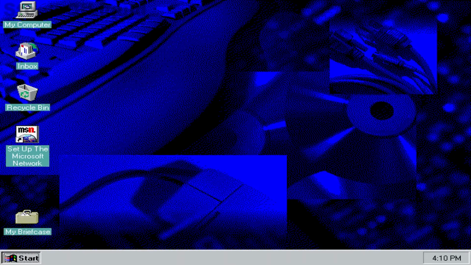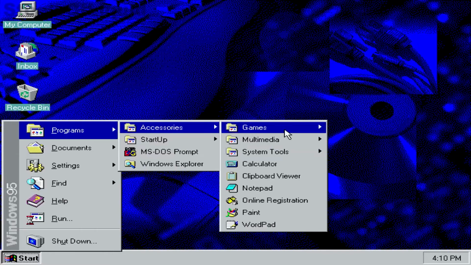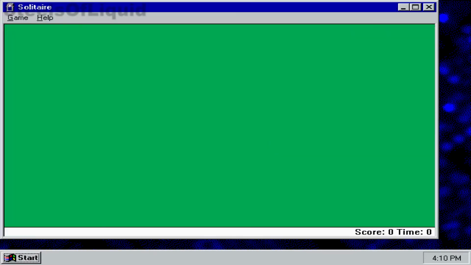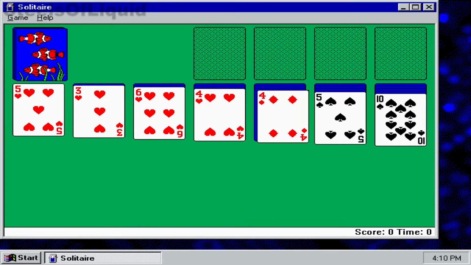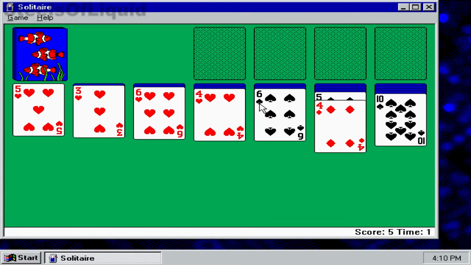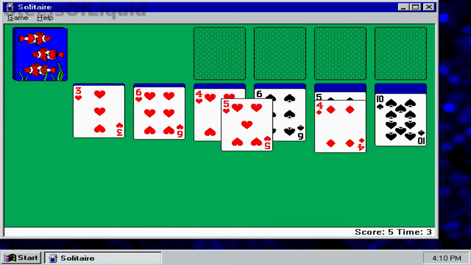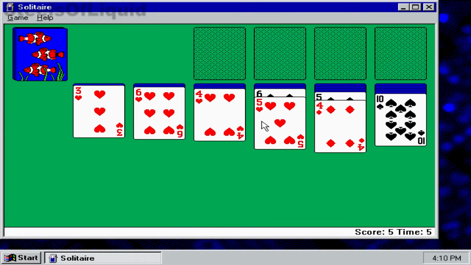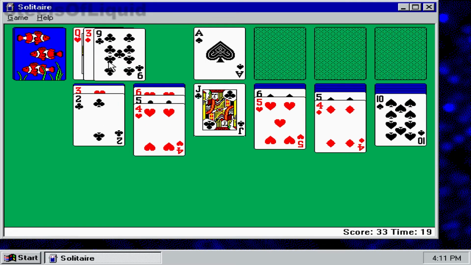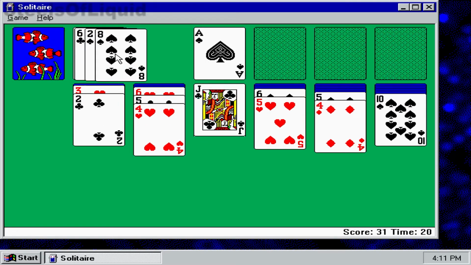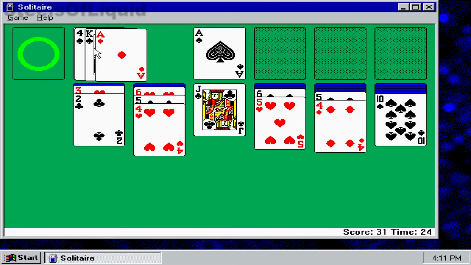We're not gonna play Minesweeper. Well, but surprisingly, let's see if Solitaire has an illegal operation. I mean, it actually works. And you can actually play Solitaire, but I'm not gonna. But yeah, I could be sitting here all day playing Solitaire.